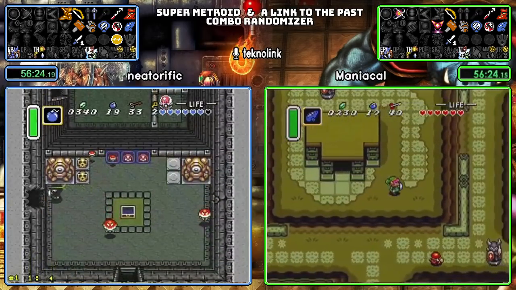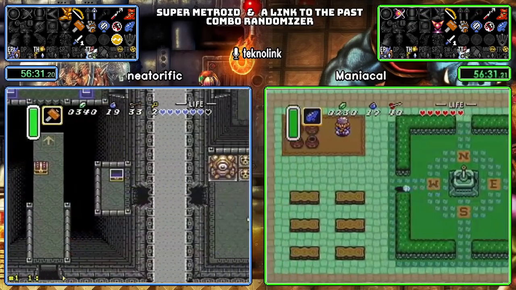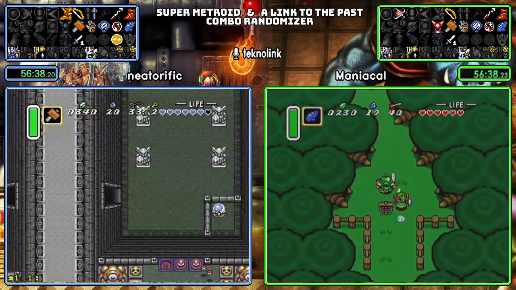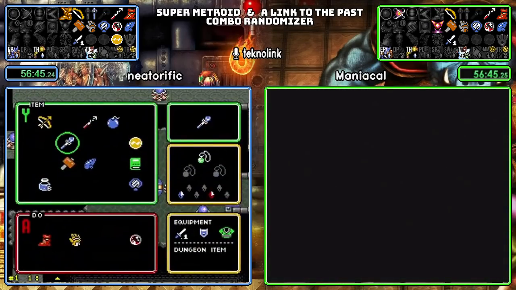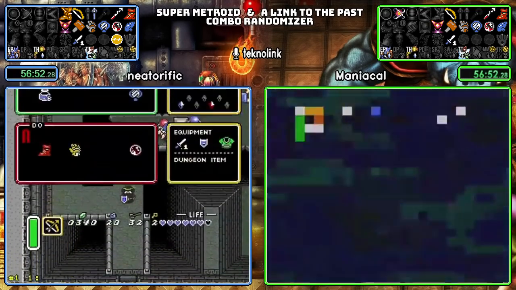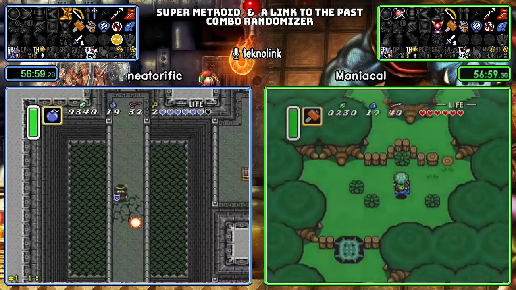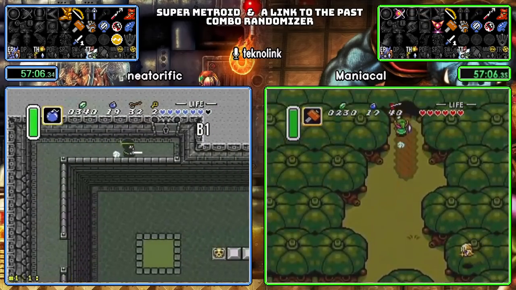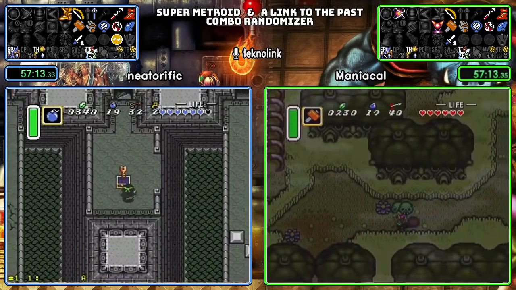Now it also comes down to, can Nitorific actually clear pods without the lamp? And to be fair, with only seven hearts, maybe 8, it is a risky proposition for Nitorific. Even if Nitorific knows how to do dark rooms, those turtles can totally make your life miserable if you don't have a fire rod or a lamp to light up those rooms. So Maniacal heading over to Skullwoods, finally getting the bits. Assuming, of course, Maniacal goes into Skullwoods.